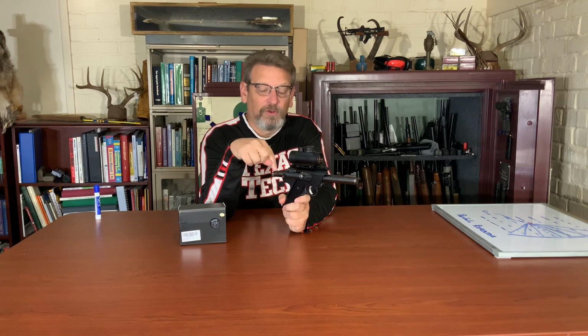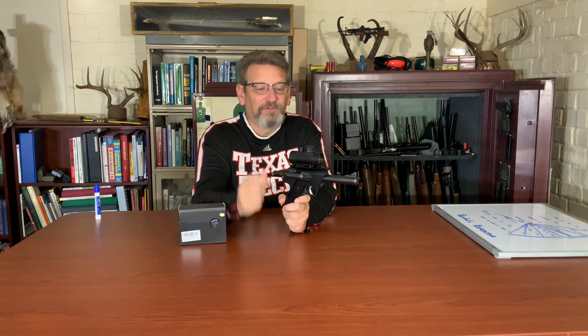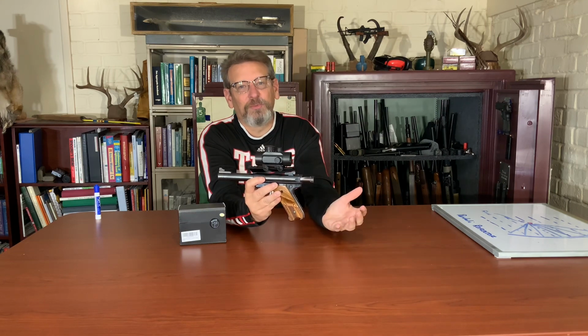Today we're going to talk about red dot scopes one more time. We're going to talk about how they work. If you remember, this is my little Ruger Mark II with my little Tasco red dot scope on there. I should not call it a scope, I should call it an optic, because it's not really a scope because it doesn't magnify. It's a 1x magnification.